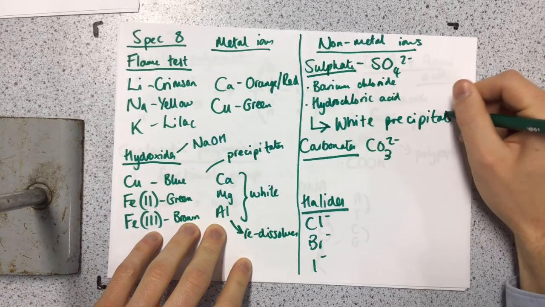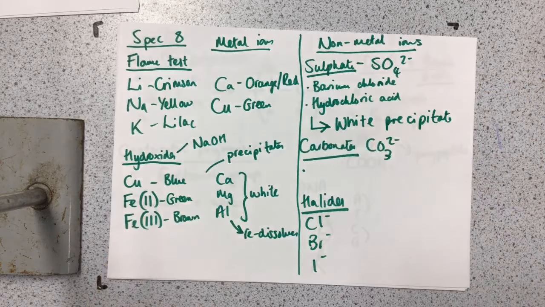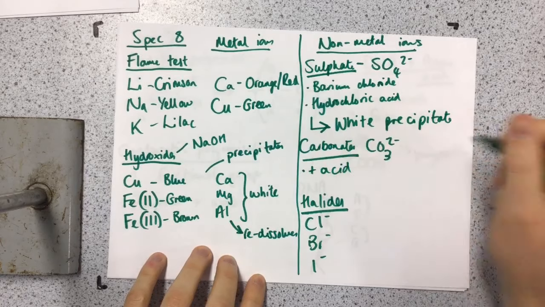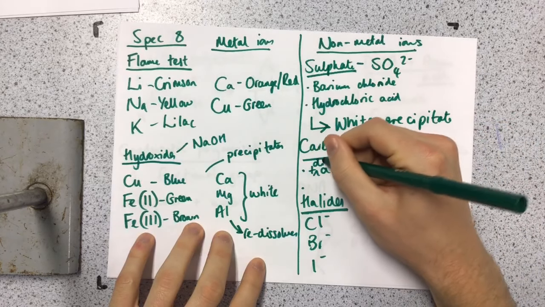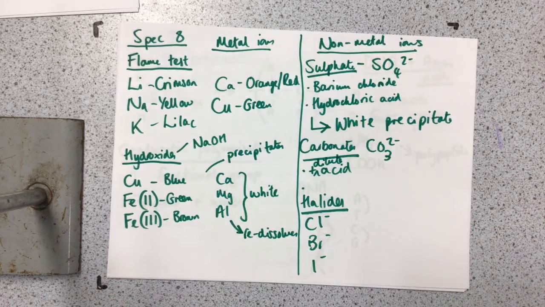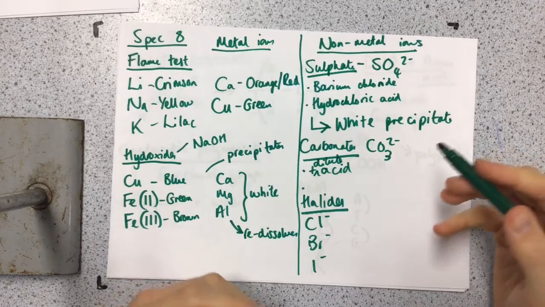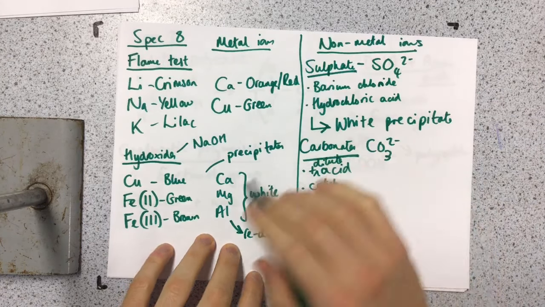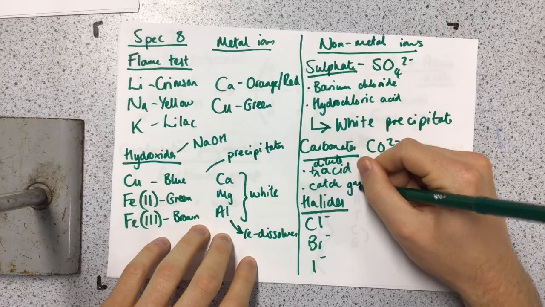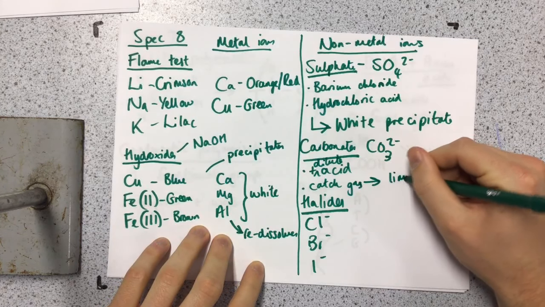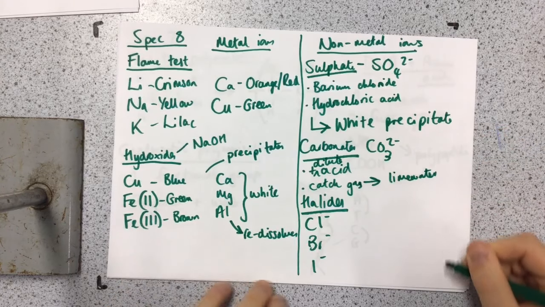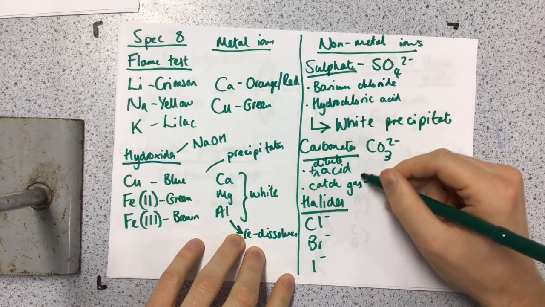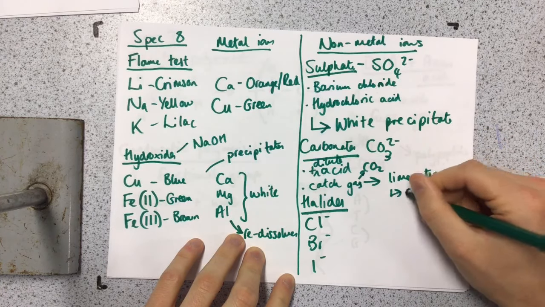Next, you've got carbonates. So this time, what you need to do is you're probably going to add this to an acid. So you'd add an acid, any acid really. I would probably say a dilute acid actually. So you add a dilute acid, and that's therefore going to then produce some gas if it's got a carbonate present. So you try and catch the gas or channel it through a tube or something. And you'd want that to go into some lime water. And this comes on to something Mr. McDade talked about earlier around the test for gases. So if it is a carbonate, it is producing carbon dioxide. So therefore the lime water would turn cloudy.